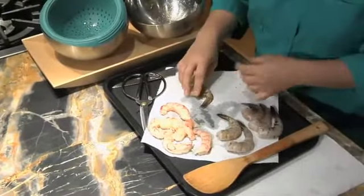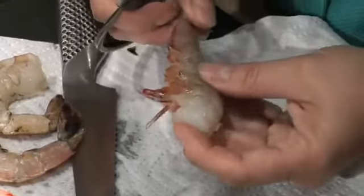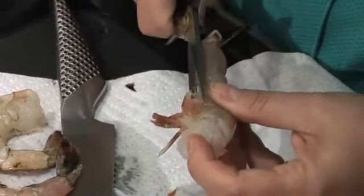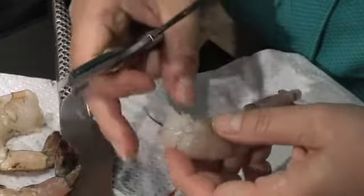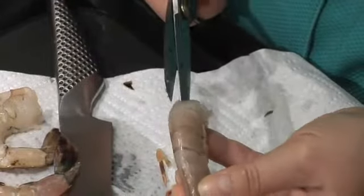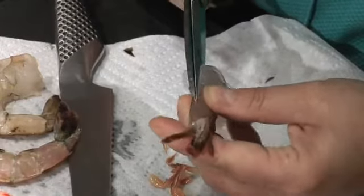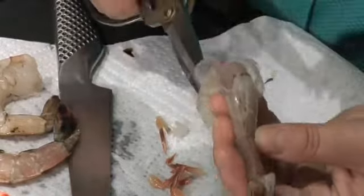Now I'll start with peeling shrimp. For shell-on grilling, you're going to take the shrimp with the shell, thawed out, and use these wonderful kitchen shears — just the tip. Straighten the shrimp out and just snip off those legs. Really simple to do. Then turning it over, you're going to get the tip of the scissors right into the meat. You want to cut into that a little because you want to get down to that vein. Then you can use the tip of the scissors to pull out that vein. This is how to prepare shrimp with the shell on for grilling.